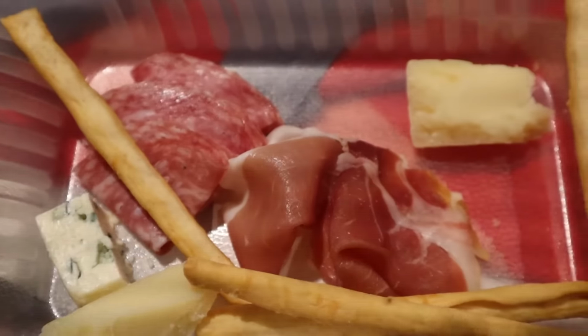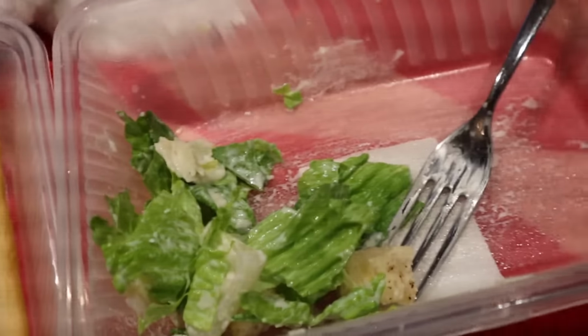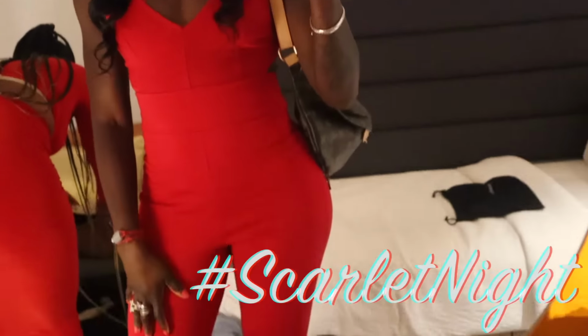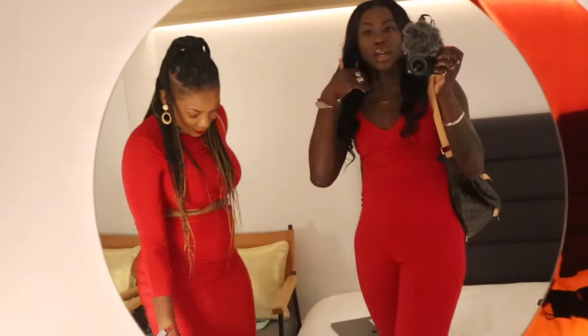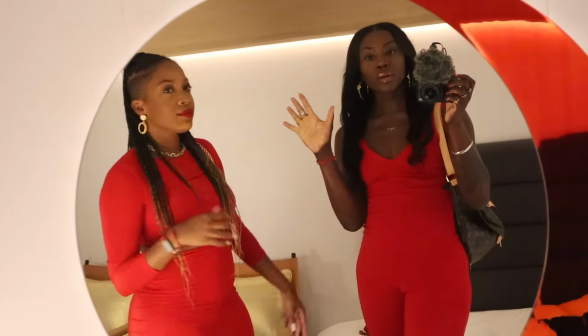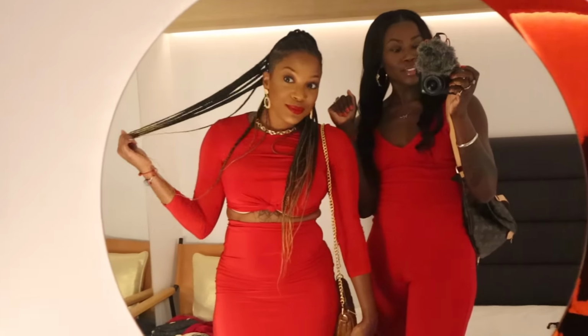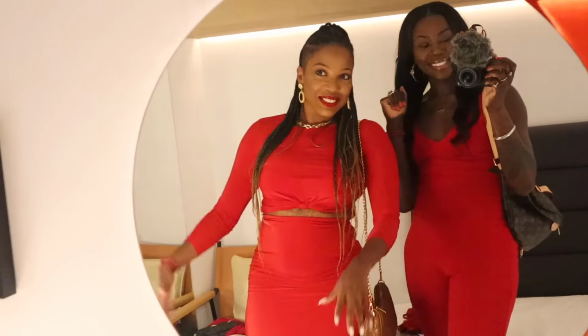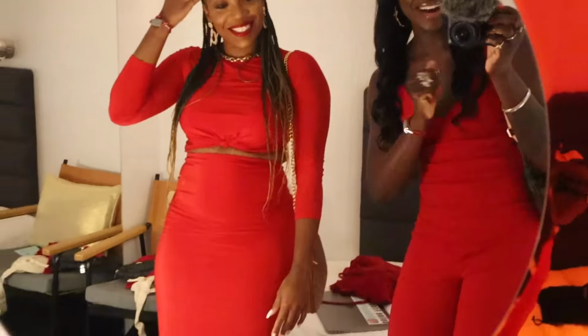After the pool, we grabbed some quick eats and got ready. Night is here. We've got our Scarlet outfits on. We're heading to Dual Reality. I heard a lot about the show. I'm very excited to go see it. Deja's cute too. Everybody say hello to Deja. Alright, let's beat it. I am way too dressed up and way out of my comfort zone right now. You look cute.